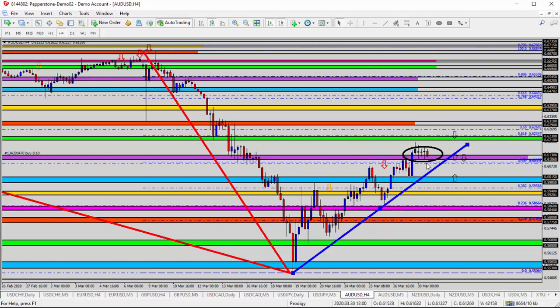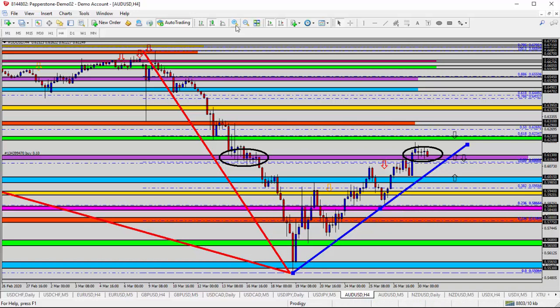Again, the risk is the breakdown of the purple shaded area. Not too far back in history, we see that same purple shaded area acting as a boundary of support and eventually getting underneath there and pressing lower. So that's why we don't want it to get back underneath there. We want to see it stay above 0.61, and 0.6130, the top of the purple zone. We want to see it continue to the green zone or higher in the direction of the trend. The risk right now is that it breaks underneath the purple shaded area.